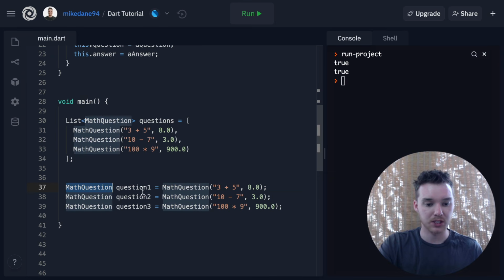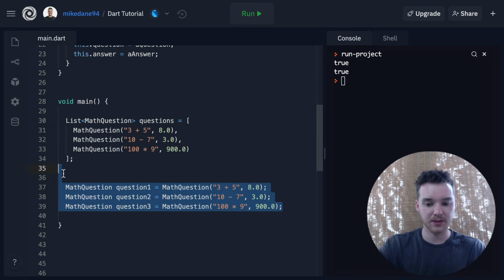It's going to be called question1. And inside of question1, I'm going to store this math question object. So this over here on the right side, this is the object. This over here is all the stuff for the variable. Now in this case, I'm not storing this question inside of this single math question variable. I'm storing these objects inside of this questions list.